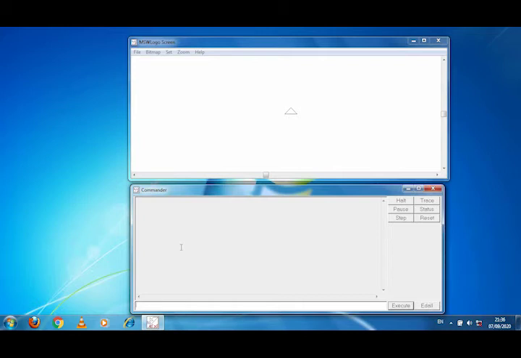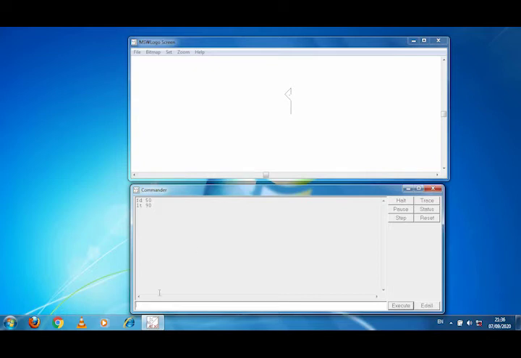Now another random shape I will show you is simply to type in the input box FD, again 50 steps, and click on execute. It is moving upward. Now left turn the head of the turtle, LT 90, and click on execute. So the head of the turtle turns in the left direction.